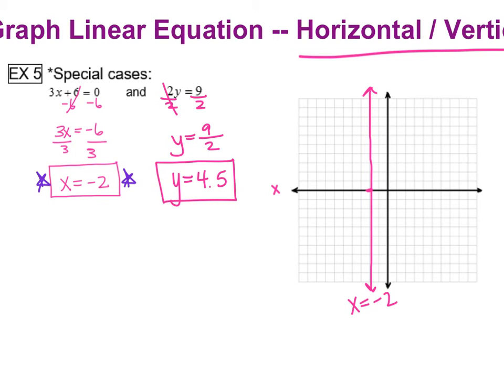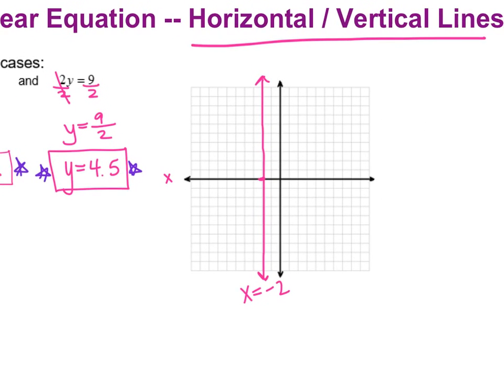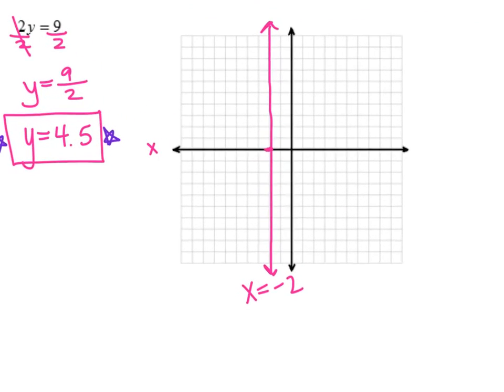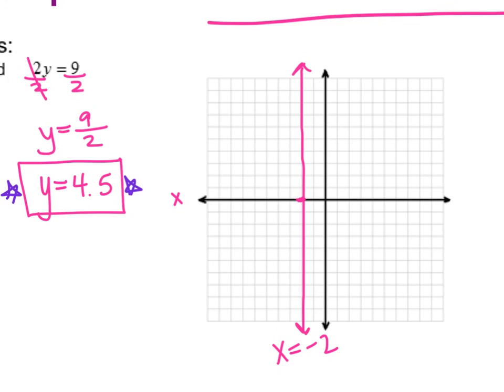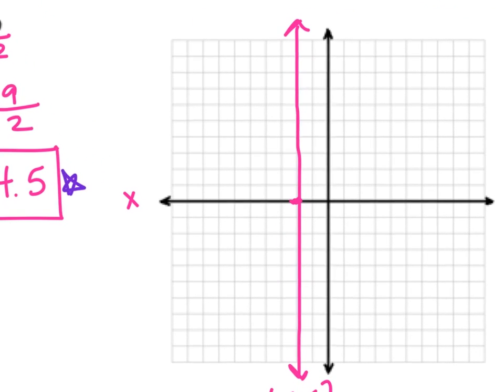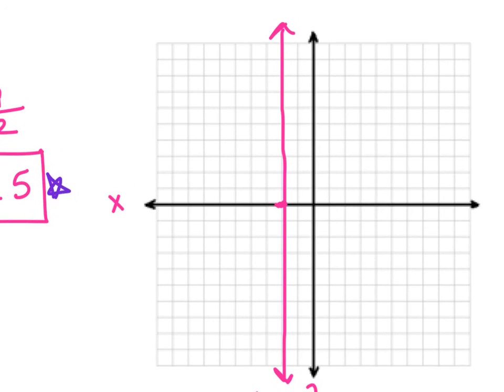So what we want to notice is that it's just the y without the x, so that makes it special. It's got to be horizontal or vertical. So the first thing we do is we go to our graph and we figure out where does y equal 4.5. It's going to be on the y-axis, and it's going to be between 4 and 5. That was positive, right? Yeah. So you go up on the y-axis, 1, 2, 3, 4. Here's 4, here's 5, so it's just halfway in the middle.